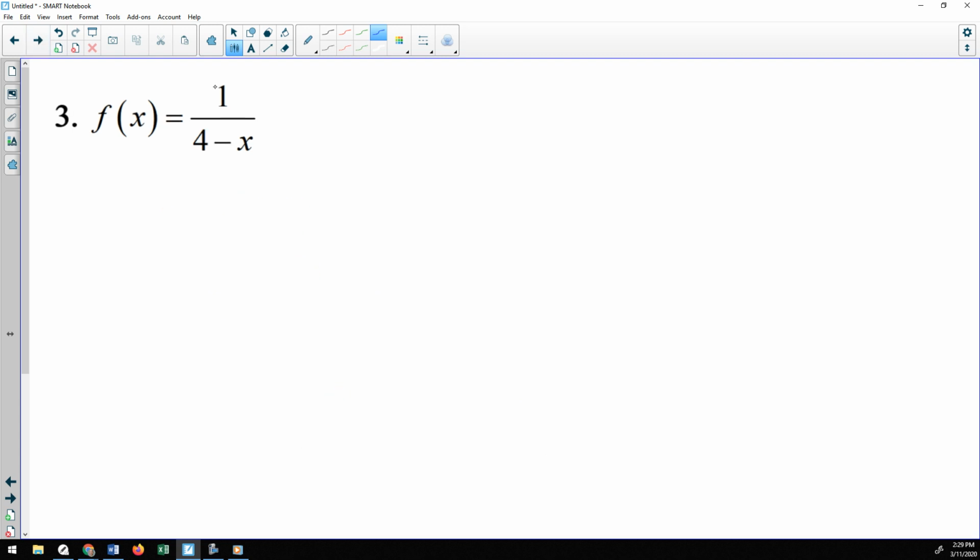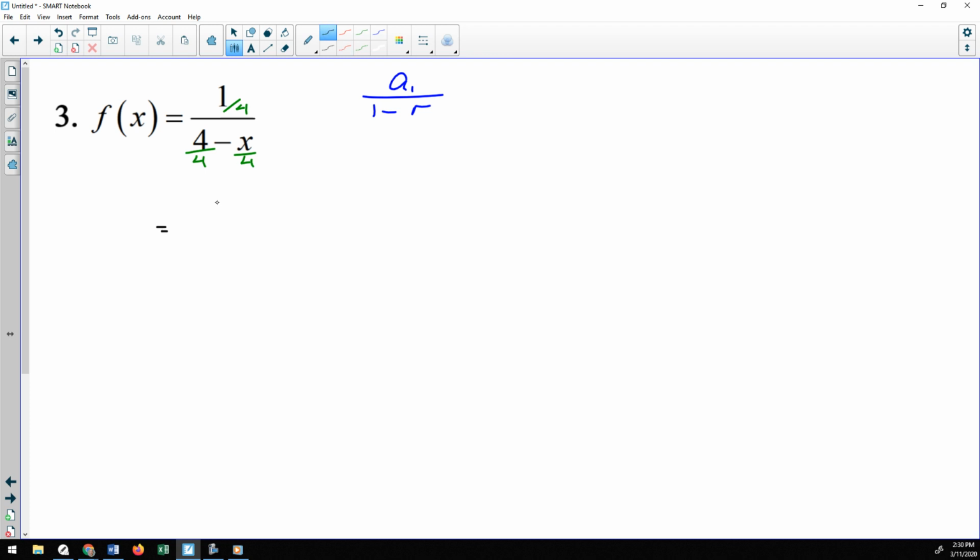Okay, so here another one. I see 1 over 4 minus x. I see the minus sign, which I like. However, this one, it's not 1 minus the ratio, it's 4, and that 4 has to be a 1. So I'm going to fix that by dividing it by 4, because 4 divided by 4 is 1, but if I divide that by 4, I've got to divide every other piece of this fraction by 4.